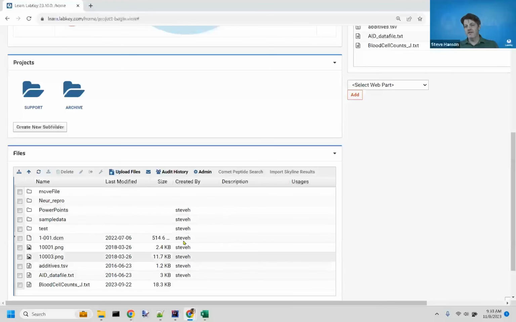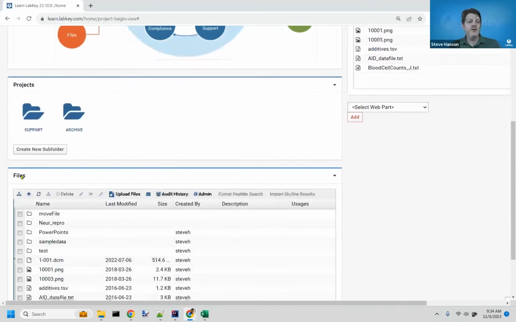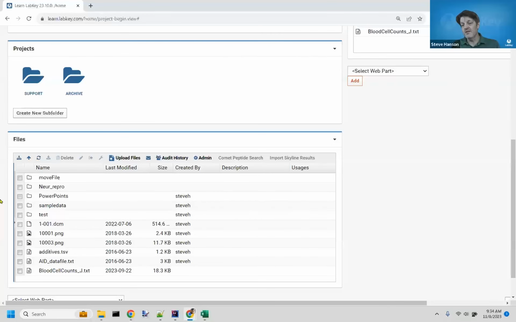Then here's another panel of the files. Notice it's a little bit broader. It's a repeat of this panel, but this is the skinny version on the right. There's two places to put your web parts: the right side and the left side. The left side's kind of thick and the right side's kind of thin. The functionality will contract with the space as well. So you can see there's a files area with 4 buttons. That's because it's on the right. But if you surface that same thing on the left, you get a dozen plus buttons, and a little bit more stuff gets surfaced because there's more space to surface it.